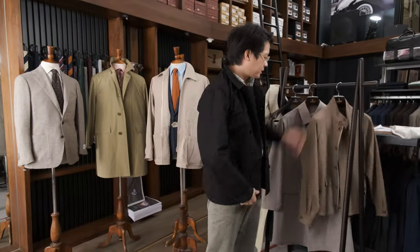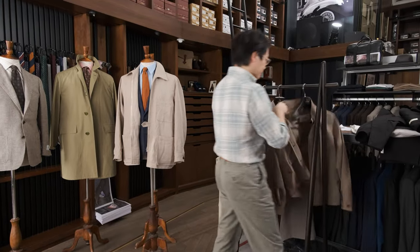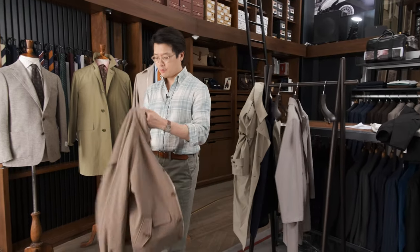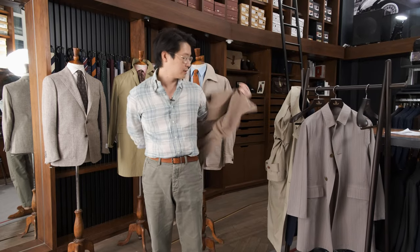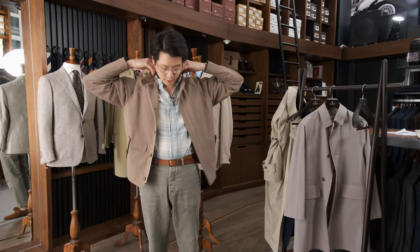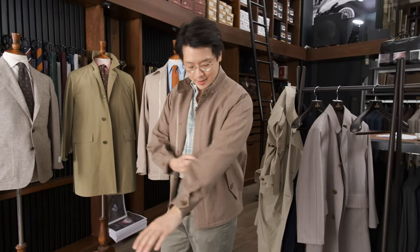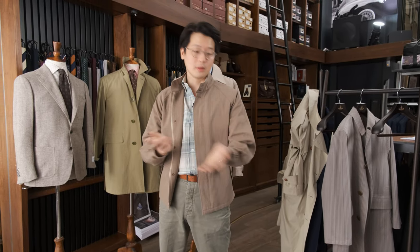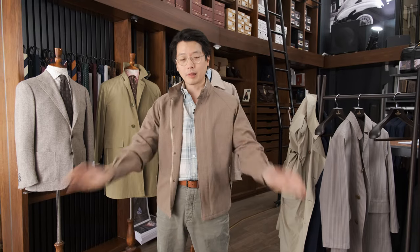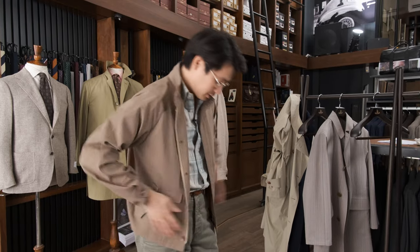Last but not least, we also have the Johnny, which is a short barracuda-style jacket that's been in the collection for a long, long time. It's always interesting to see what new fabrics they make it in, and this is that wool linen mohair coming up all over again. In the Johnny, it's just got this great texture to it. You typically see barracutas in kind of plain cottons, cotton twills — but when you see that style in something that's just a little bit more sophisticated, it's really cool.